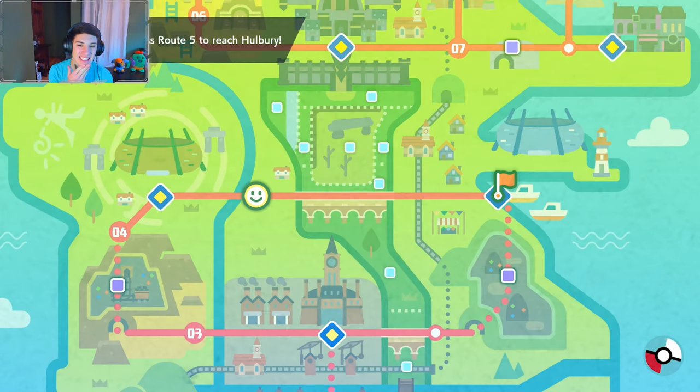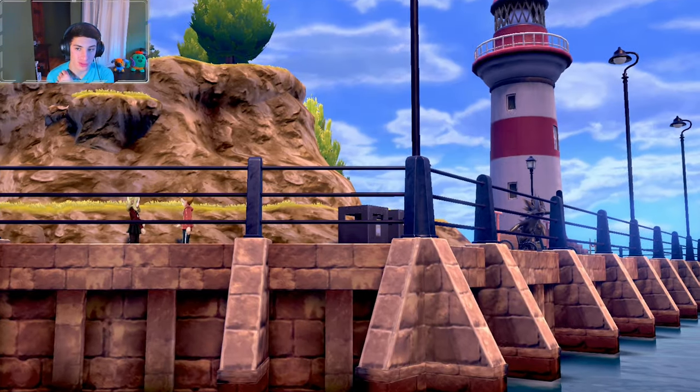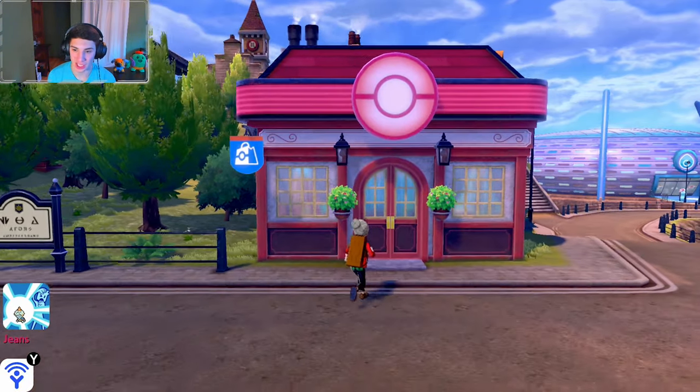Is this a town? I believe it is. Or we might have to keep moving along. Let's see. No, it is a town. We are at Hulbury, which is the next town. As you can see, there was the water gym right over here. The elephant Pokemon. I saw him. He's cool. But dude, it is like a harbor. This looks beautiful. This is my favorite town so far. It looks so cool. All right, let's hit up this Pokemon shop right off the bat, and then we'll start making our way towards the gym.